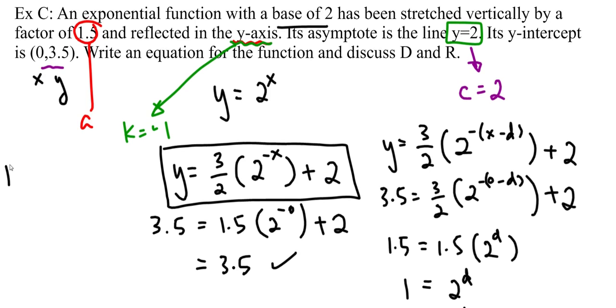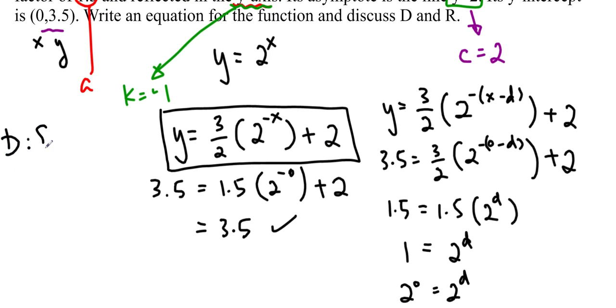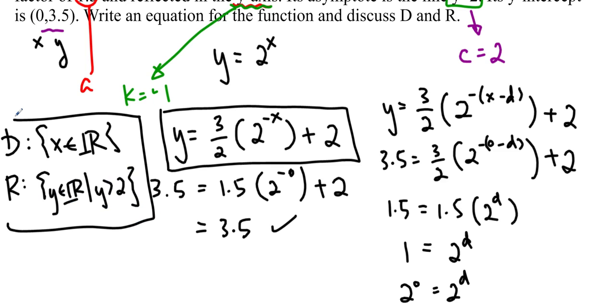So horizontal domain is x in R, and it never changes, because anything you do to it, it can't change. It's going to be the infinite domain. And then range, so we just move it up 2, but the stretch does not affect it. So y is in R, such that y is greater than 2, and that is our domain and our range.